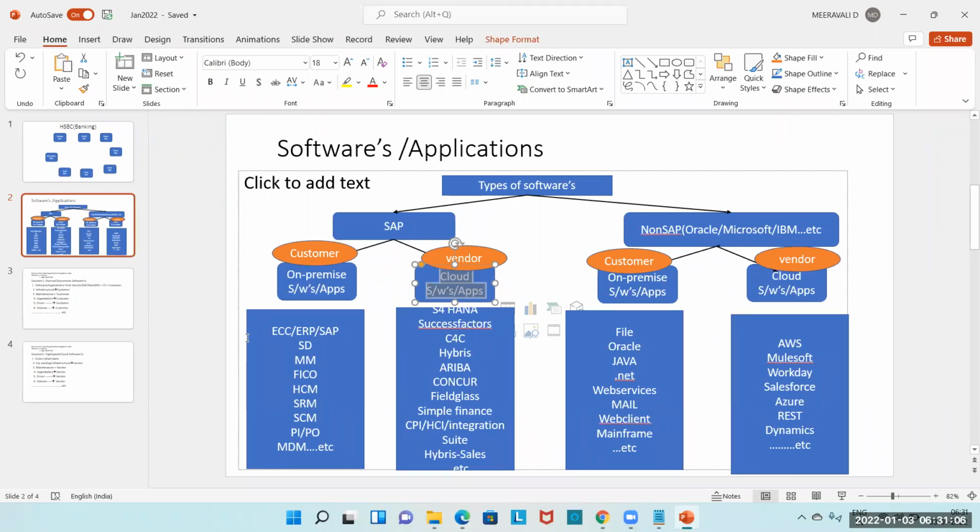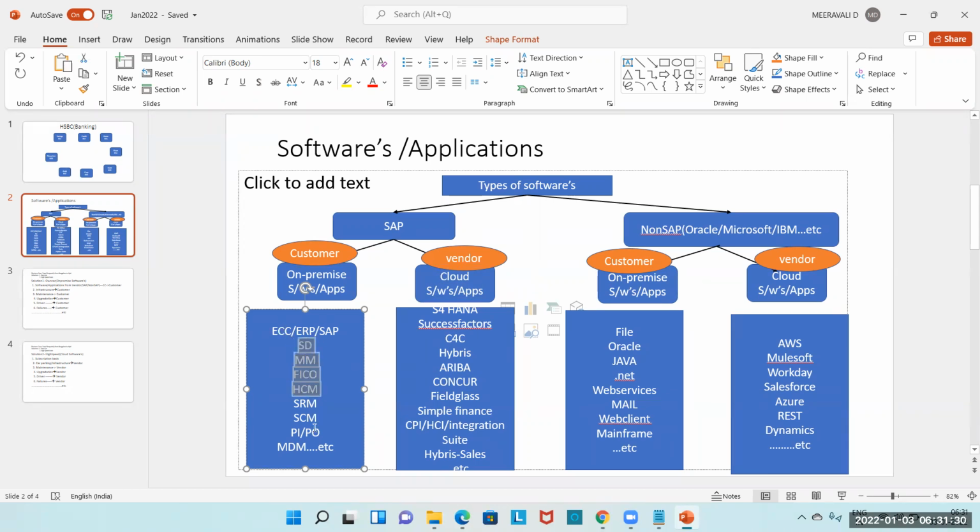So let's go ahead with the corresponding SAP on-premise applications. Under SAP on-premise, we have ECC, Enterprise Central Component, also called the ERP system, Enterprise Resource Planning. It is also called SAP. Under SAP, we have multiple on-premise applications available.